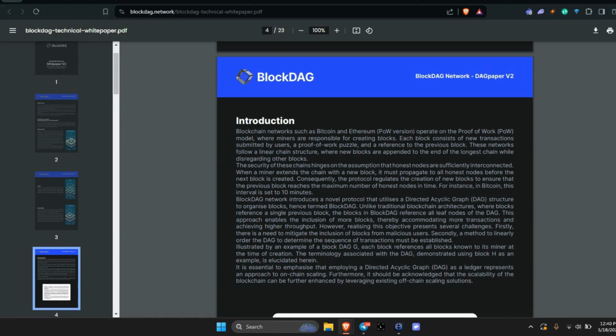However, realizing the objective presents several challenges. Firstly, there's a need to mitigate the inclusion of the blocks. Second is the method of linearly ordering the DAG to determine the sequence.